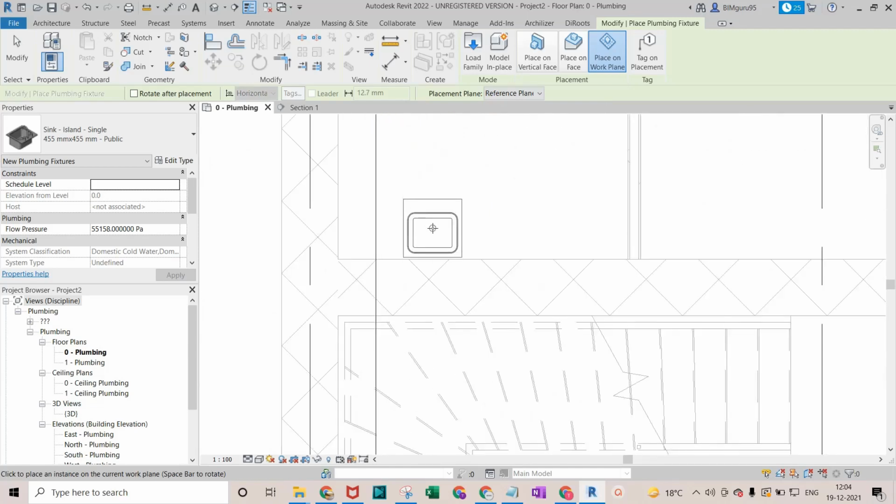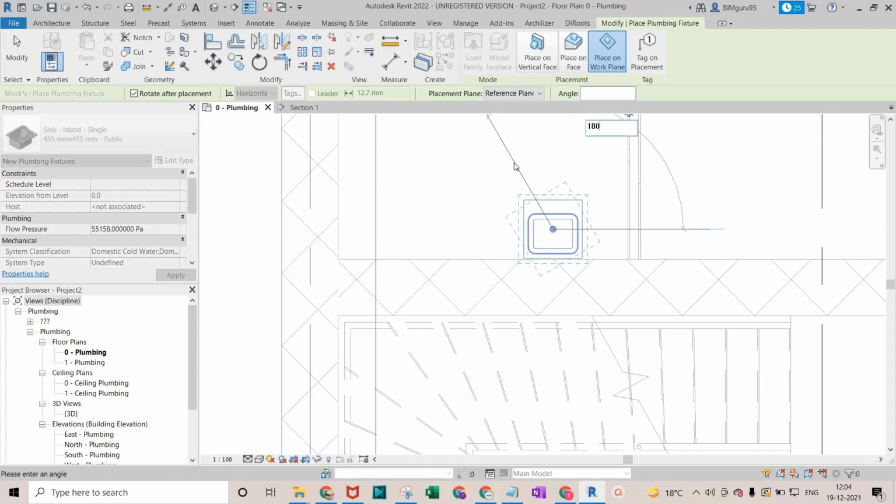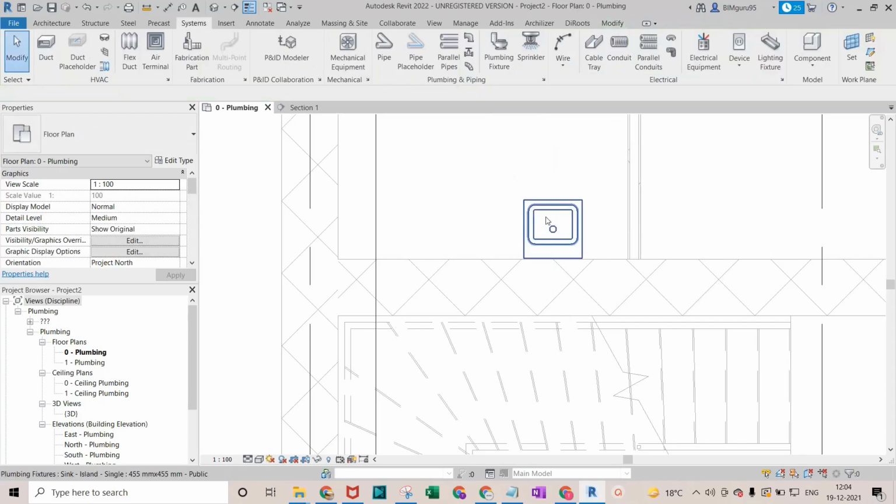But right now the family is rotated by 180 degrees. I want to rotate this one, but as of now I cannot. But I can check this box so that I can rotate it after placement. So I'll place it somewhere right here. Now I'll rotate it by 180 degrees so that it will be in a good position.